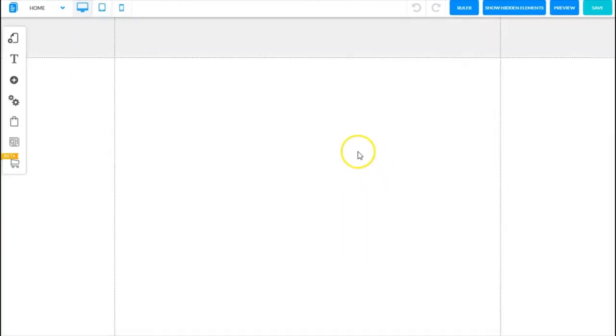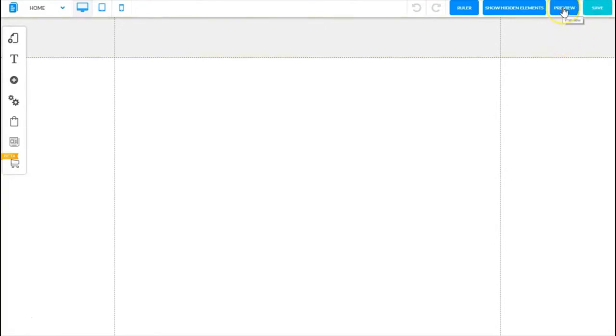We have our blank template open, and we have a fresh brand new page. Up here all the way to the right, our friend the Save button, and you want to get into the habit of saving often. Anytime you make any significant changes on a page, you'll want to be sure and save it just to be sure.